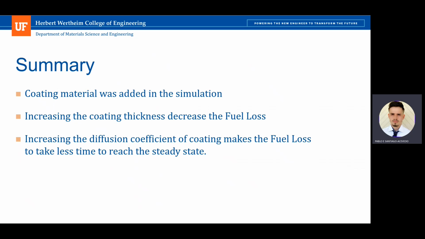As a summary, coating material was added in the simulation. Increasing the coating thickness decreased the fuel loss. Increasing the diffusion coefficient of coating makes the fuel loss take less time to reach the steady state. In conclusion, the best solution to reduce fuel loss is to increase the coating thickness because it will help keep a higher concentration of free uranium within the fuel.